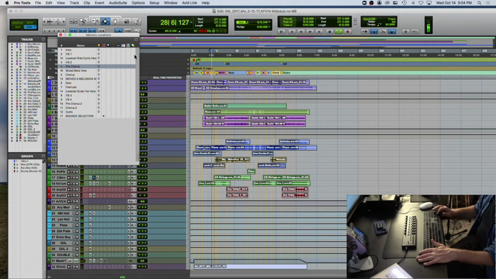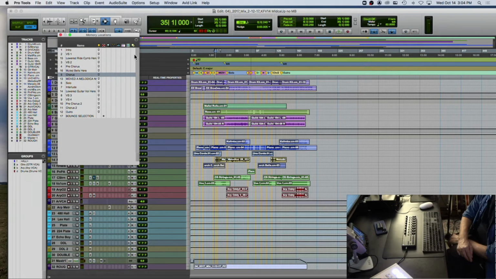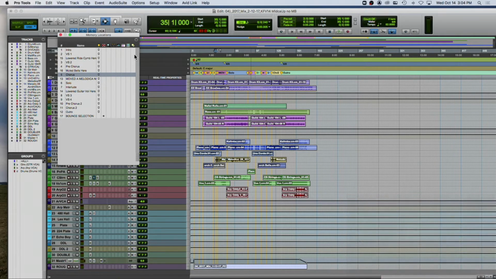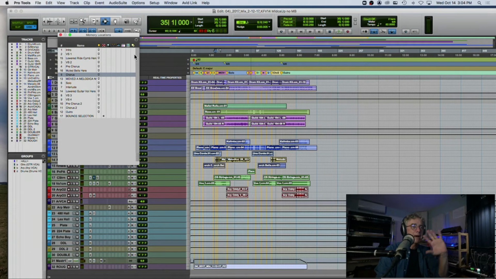So when I'm doing this, there's a really good reason for doing that. And you see, I showed you what I was doing on the keyboard to navigate there. Can anybody think of why I'm jumping back and forth between all those different sections? Let's say I'm mixing this and I want to make sure this is like a really good mix. Why would I jump back and forth between all those sections like that? In order to compare the sounds, to check for uniformity of the mix? Correct, right? And that's a really great way to do it.